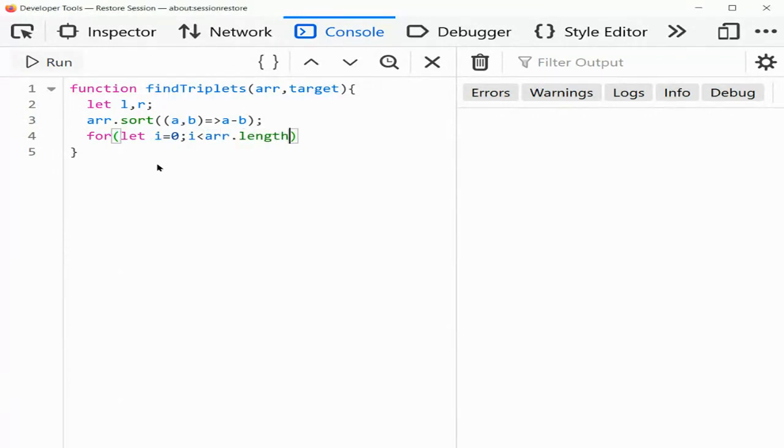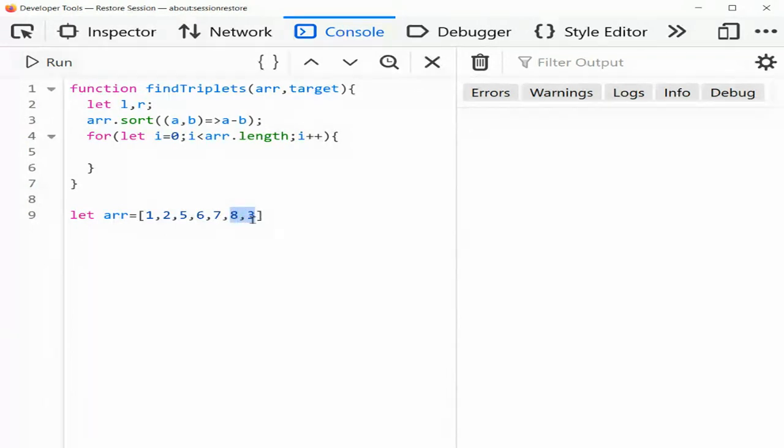Now think about the problem. Suppose I have my array like this: 1, 2, 5, 6, then 7, 8, and 3. Think about whether i will be executed on this last element or not.